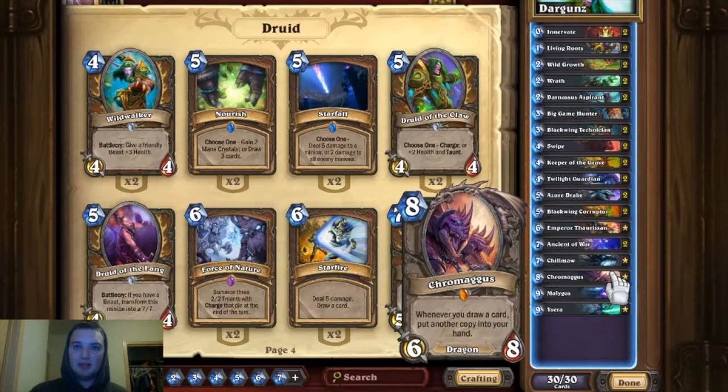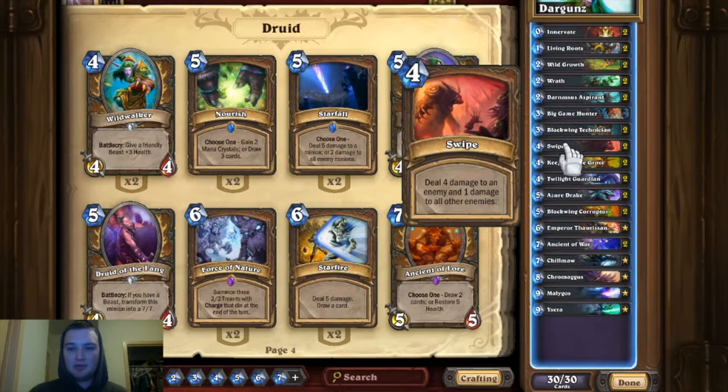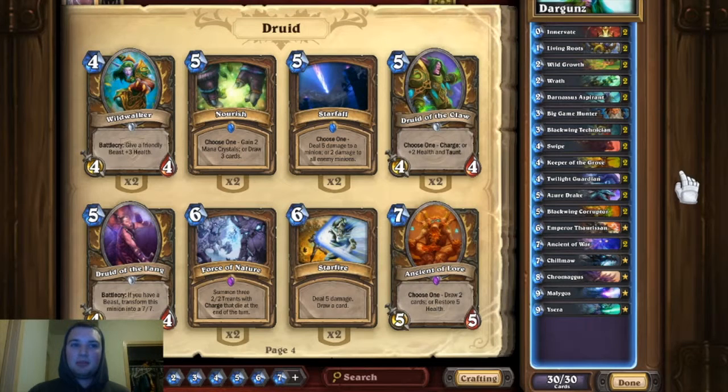Cremagus is another one of the cards that could be swapped in and out. Another option would be Alexstrasza. I've seen other people run Deathwing. I'm not a huge fan of that, because if you do get some of these cards doubled up, if you get a double Swipe or a double Blackwing, that can be pretty game changing as far as board control goes. So I'm a fan of Cremagus.